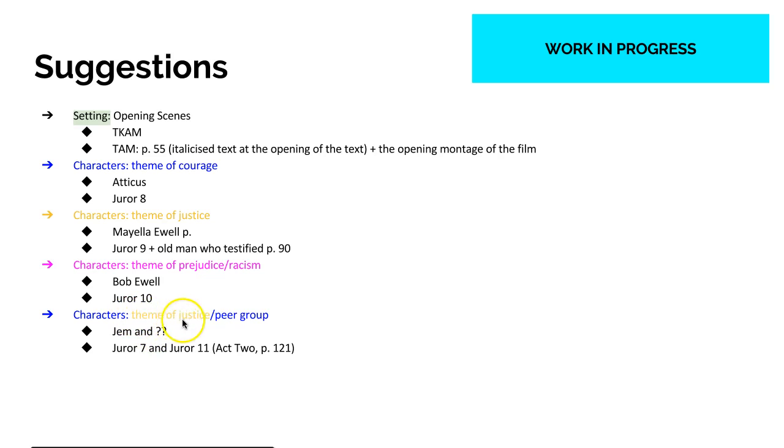And then you might compare Jem and say Juror 11, who have a real sense of value and see the absolute importance of the justice system and how it should and can be fair. Not that it always lives up to that, but that it can and should be fair. They think that a lawyer and trial by jury of one's peers, these are all safeguards that should protect people and provide them with justice. It's not always the case, as we know with the 2 verdicts, but it is a safeguard that exists nonetheless.